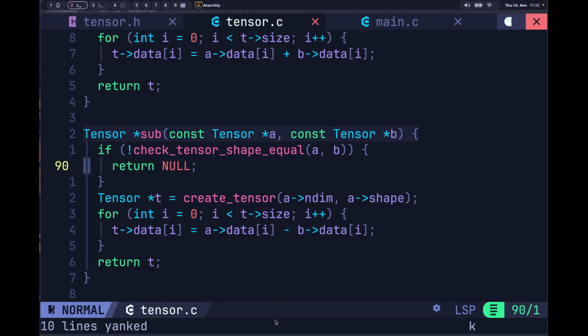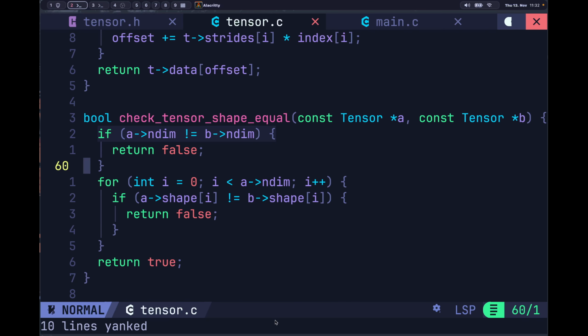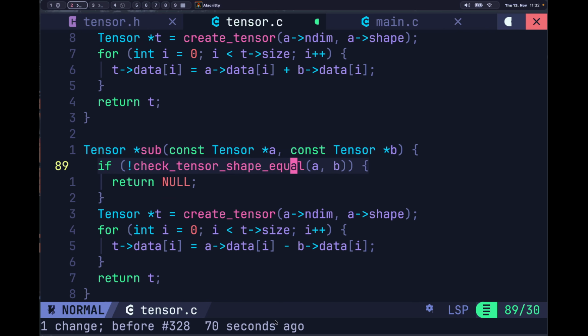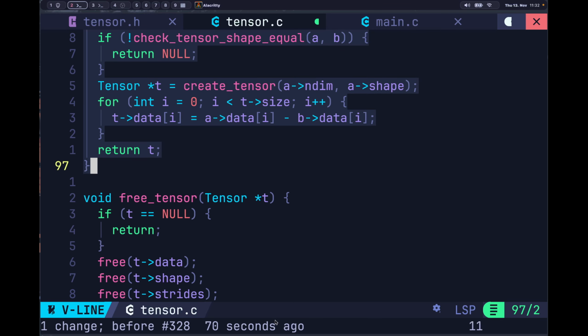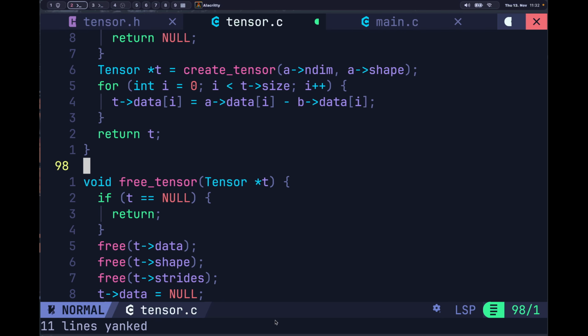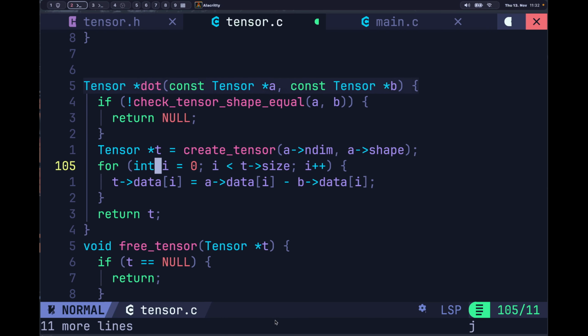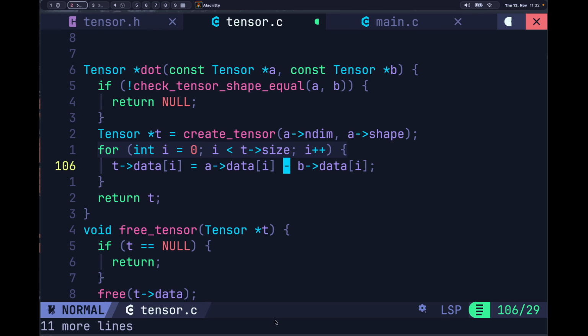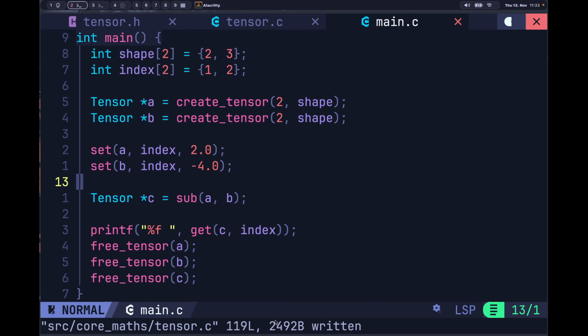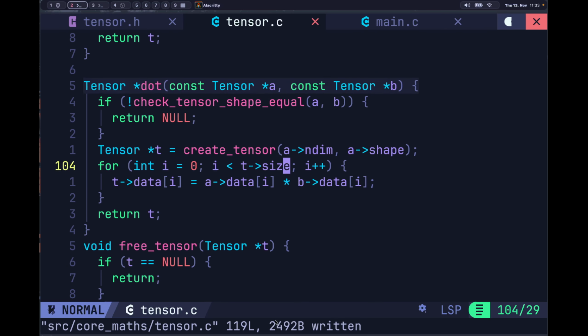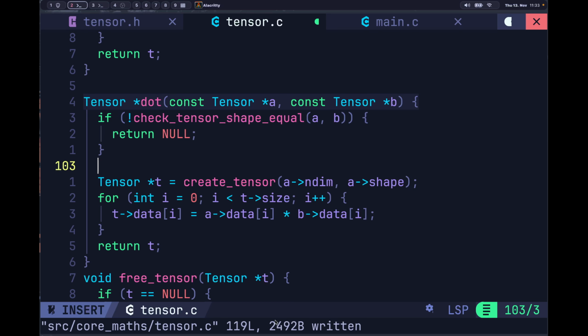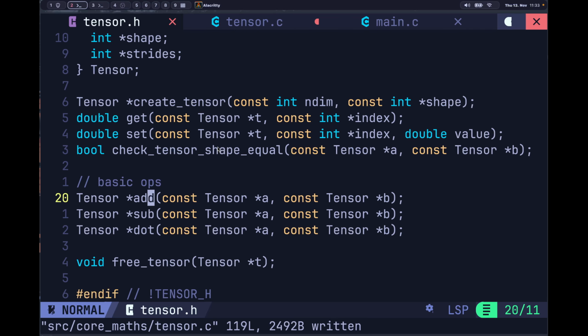Where did it go? No, it is not like this. So now dot product needs to be a, what the hell am I doing?